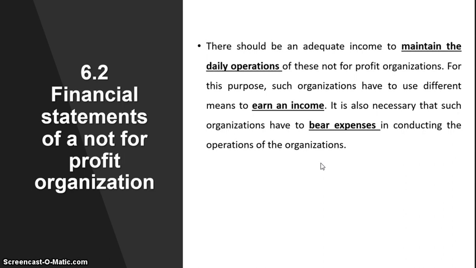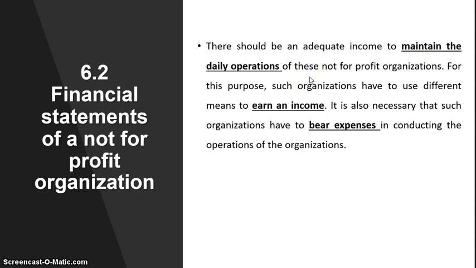They are not profit oriented, but to do the decorations for your house, the sports meet house decor, or to do all these pom poms or whatever you all call it. So all of these things, they take some subs from you. Same like that for this non-profit organization also, they need income to maintain the daily operations. So for this, they have to earn an income.